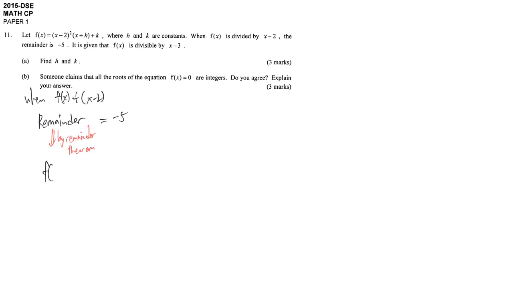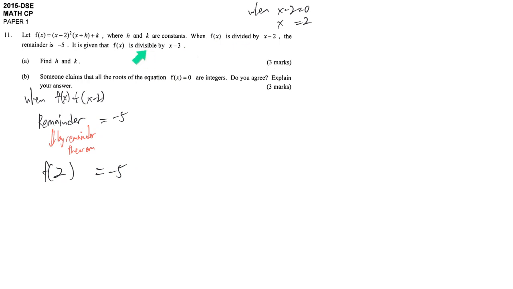The remainder theorem tells you that the remainder is equal to, we substitute a suitable value of x into the original function, then it will give us the remainder directly. So this process is by remainder theorem. We know that it is f of something, but the criteria for that something is to make the divisor become 0. So when the divisor x minus 2 equals 0, the suitable x is 2. This sentence just simply means that f(2) is equal to negative 5.